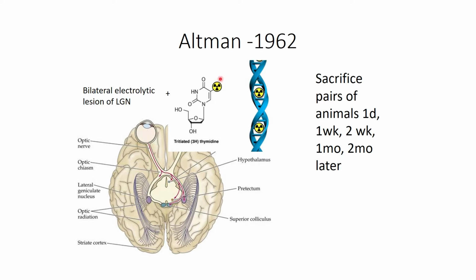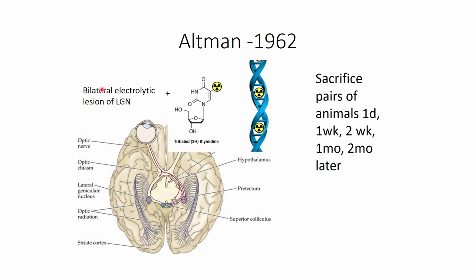So if you take some tritiated thymidine and inject it into an animal, any cell that is dividing inside that animal will incorporate some of the tritiated thymidine in newly made DNA. When a cell is not dividing, you're not going to get that happening. I'll talk a little bit more about this in the next slide, on what this looks like.